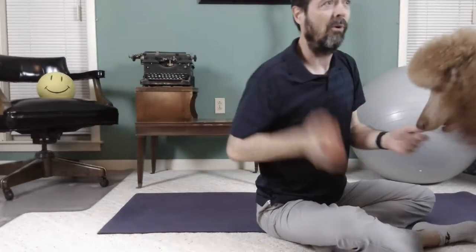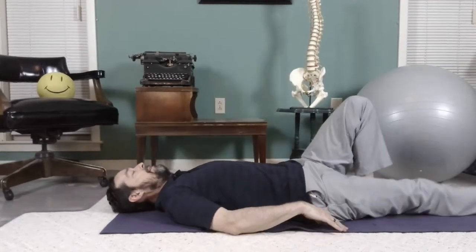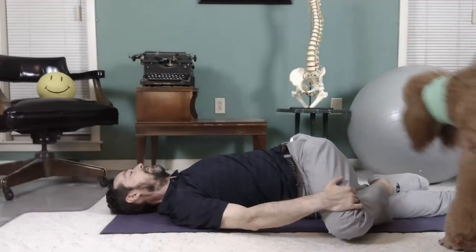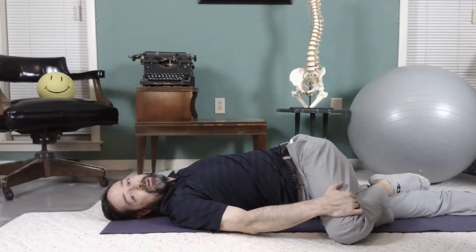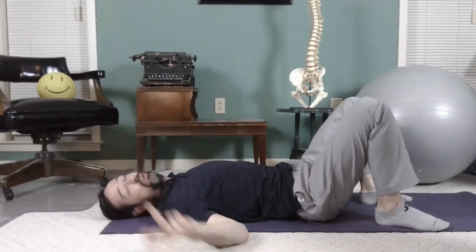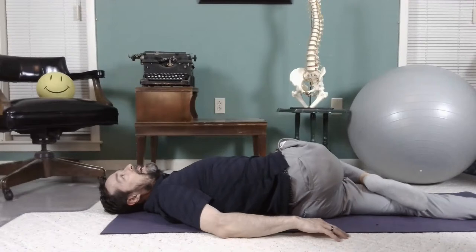Now, after doing that one, I'm feeling that soreness there in my lower back again. So I want to go back into the rotational stretch because it was the rotational stretch that was really helping to feel the best. So back on the back, shift and twist. Oh, yes. This one is always my go-to. Really, it's between the pelvic curls, the pelvic rolls, and the pelvic twist stretch. Those are probably the ones that I do the most.